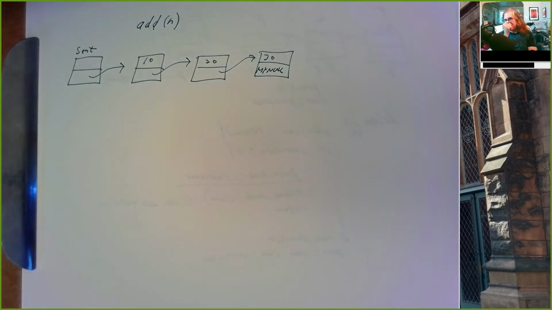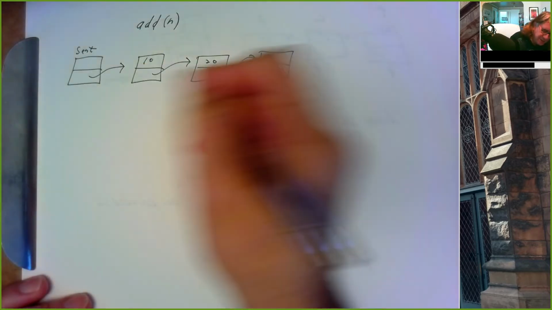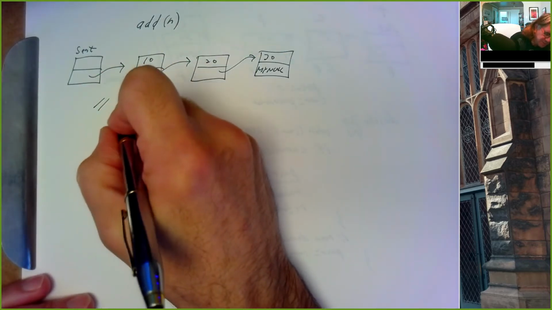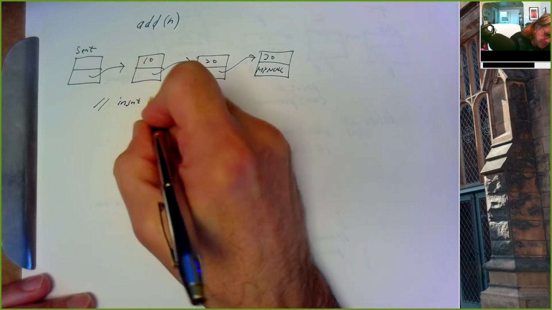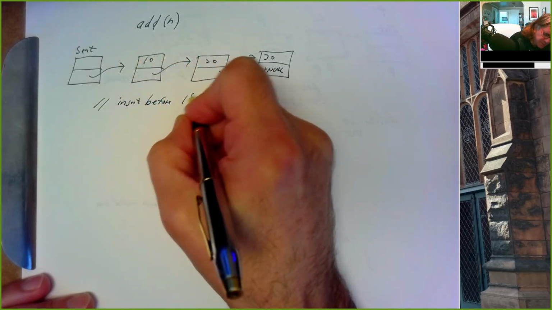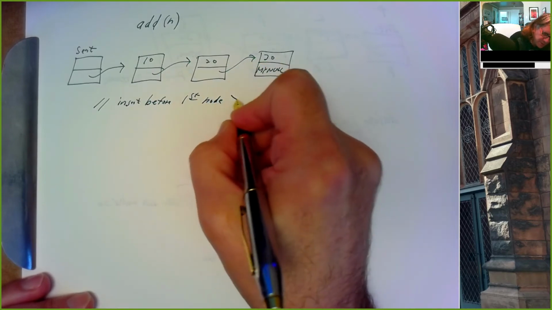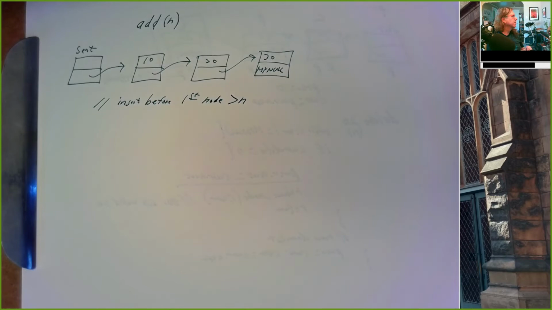So this is slightly trickier than deletion, only in the sense that instead of looking for the number n, we need to find where we should insert this. And since our list is always sorted in increasing order, we should insert before the first node that's bigger than n. And here again, the only error code it returns is if you run out of space.